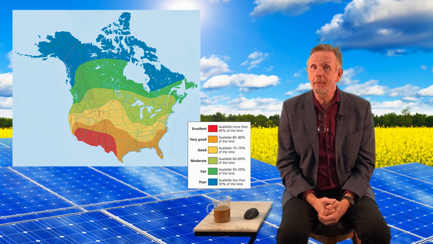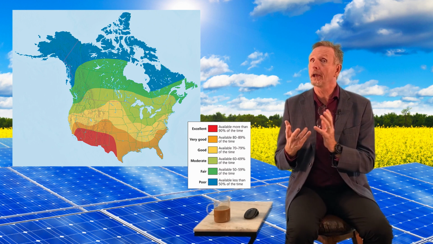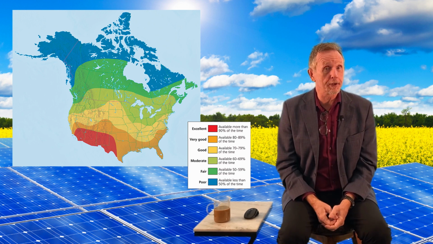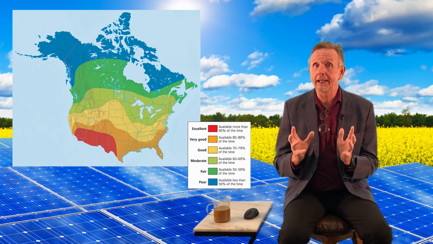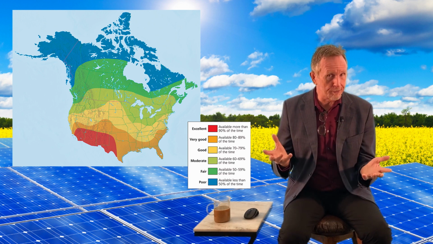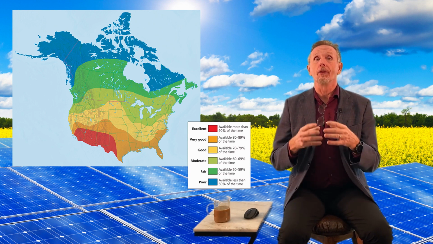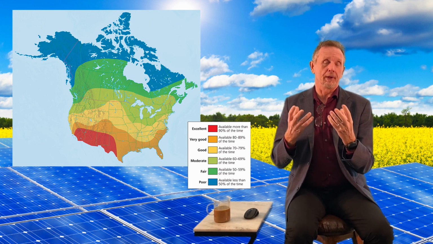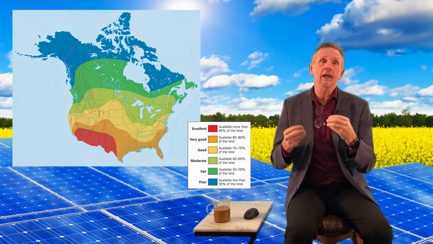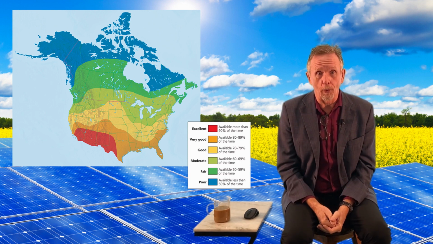Well, in order to make use of passive or active solar heating, you have to have an area that gets a lot of sunshine. So these are the areas. Red being really good, like 80 to 90% of the time, when the sun would be out, you tend to get nice sunny days. The orange is very good. Then the yellow, I guess, is moving into good. Then it's moving into sort of moderate and low and poor, not so good.